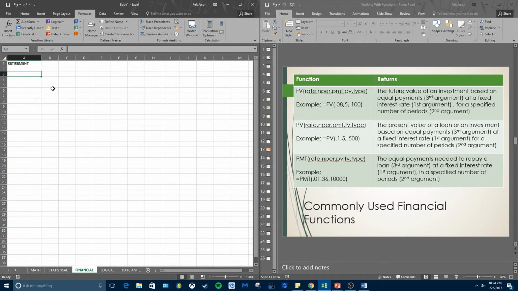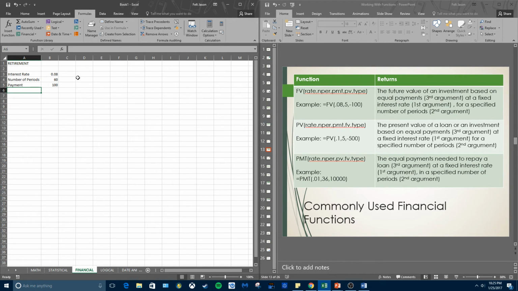okay, I make more money when I put more money in a specific interest rate over time. My interest rate is, we'll keep it at 0.08. Okay, that's 8%, by the way. We represent percentage rates as far as interest rates in decimal format, because it looks better. Number of periods, so that means how many times I have put money into my retirement. So if I were a 5-year teacher and I've been starting this, 5 times 12 is 60. Okay. The payment, I'm going to put in $100 a month. Okay. And then if I want to put the present value in, I can. Okay.